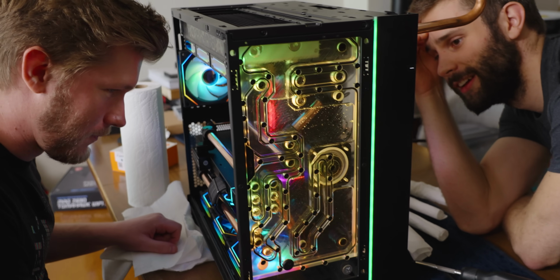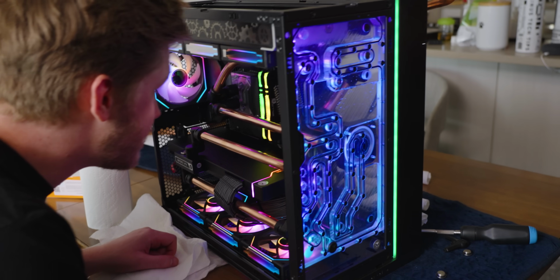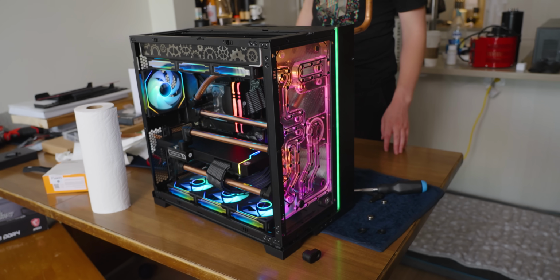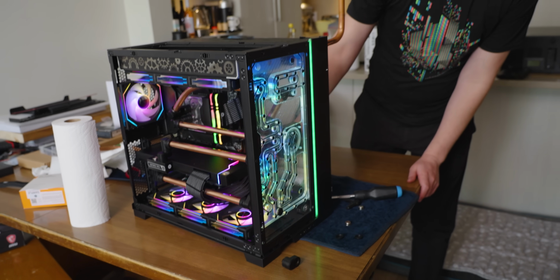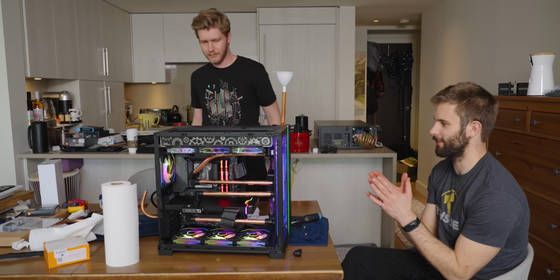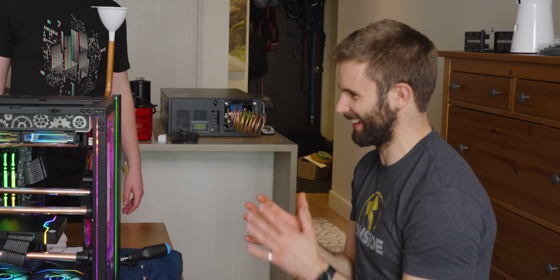Oh, this is empty. Maybe with a PWM, it won't be as bad. No, nothing is actually spinning. Wait, how did we hook that up? Wait, yeah, what? Is this one on? Yes. I'm guessing we need this for your fans, which means for you to control RGB on them, you probably need to plug in this guy. My payoff is just that it looks pretty. It doesn't need to work.